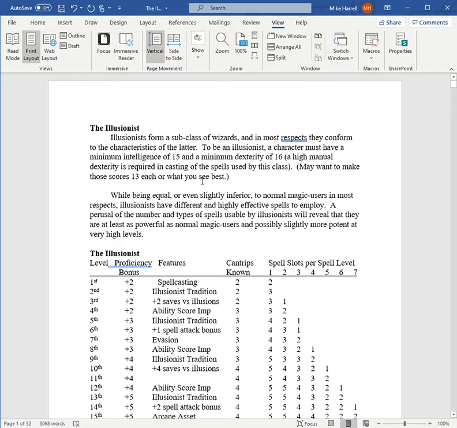Now right up here at the top, I just typed up something right out of the old Advanced Dungeons and Dragons book, published in 1978. So here they wrote in '78: Illusionists form a subclass of wizards, and in most respects they conform to the characteristics of the latter. So you're going to think of them as a wizard.